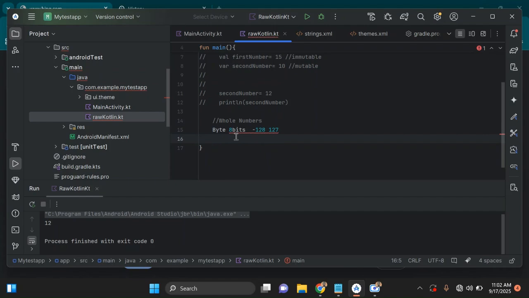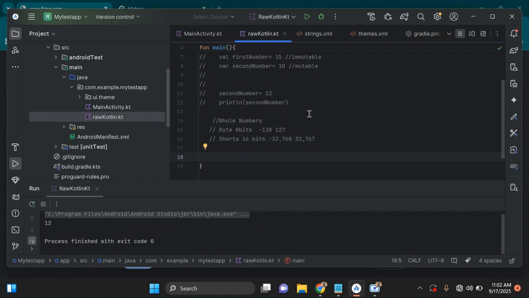Right. So then we have Short. Short occupies 16 bits. Alright, so let me quickly comment this so that it doesn't flag an error. Short starts with uppercase and is between negative 32,768 and positive 32,767.